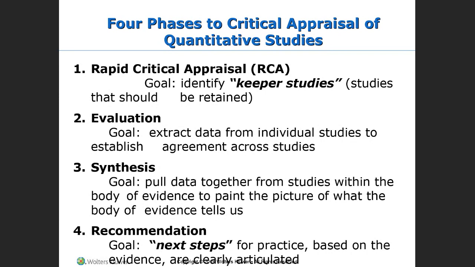And as you move through your program and into the next capstone courses for the MSN students and DNP classes, that's what your goal is going to be. We're laying the foundation right now, but your goal is going to be to take some of these articles that we review and decide if they're good or not, and then pull them into a body of evidence to either make a project or make a recommendation. And that's number 4, where we talk about the next steps for practice, and it's based on the evidence. And they can be clearly articulated. Basically, it means there's no gray area about what the next steps are based on the evidence in these articles.